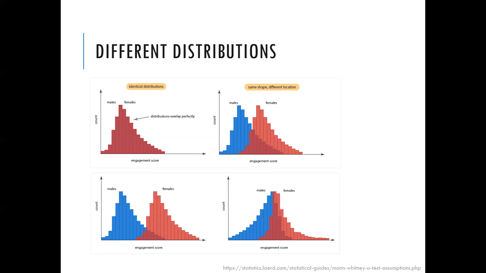If the distributions of the two groups are different, then the Mann-Whitney U or rank sum test determines differences in the distributions of the two groups. If they're the same shape, then we can say we're determining the difference in the medians. Looking at the slide panels: in the top panel, males and females have the same shape and the same variability — they're just in different locations. In one case they completely overlap; in another, the women are just shifted to the right. In the other instances, they have different distributions, and when distributions differ, our alternative hypothesis differs.